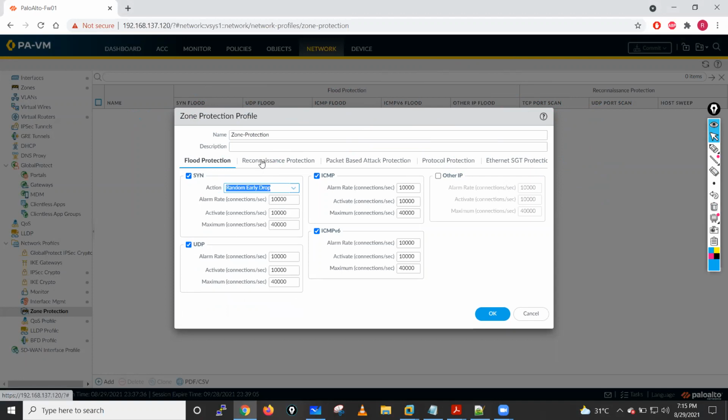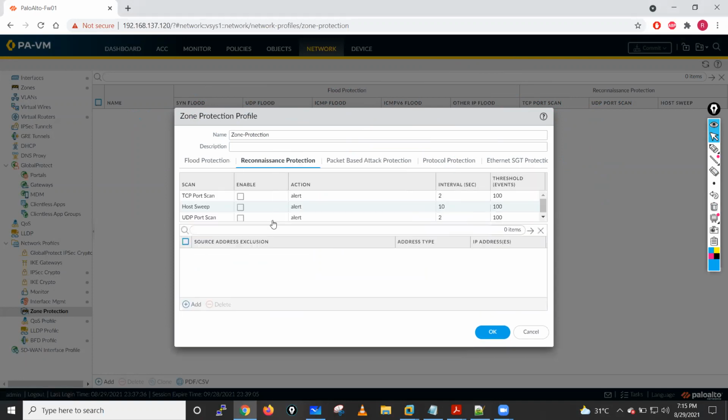Now I'll go into Reconnaissance Protection. It will protect our servers from the TCP port scan, host sweep, and UDP port scan. If someone is trying to scan your network, using Kali Linux there is an Nmap tool, and they can use this Nmap tool to scan your network.